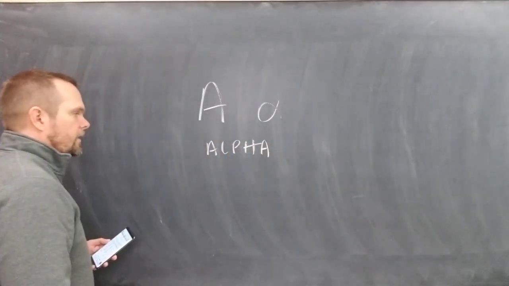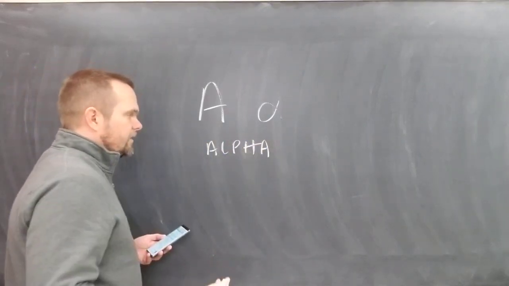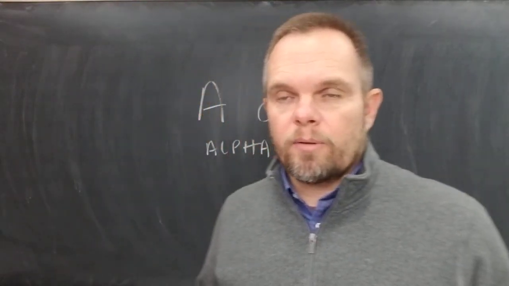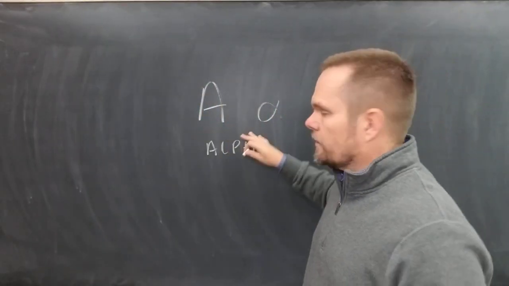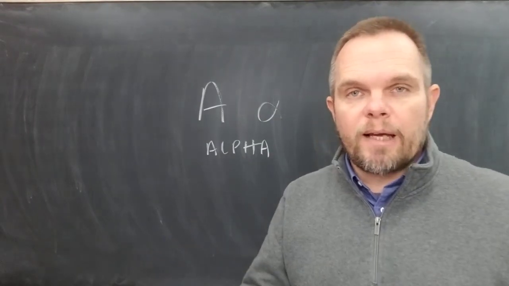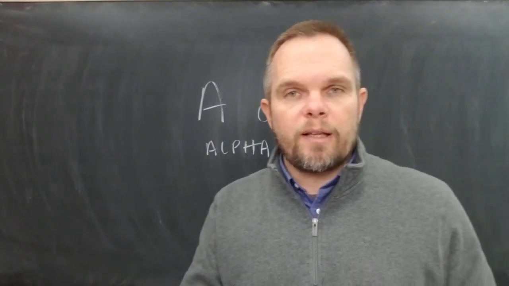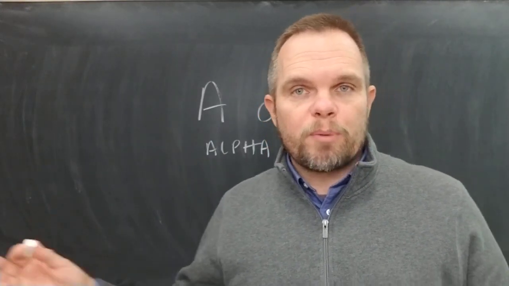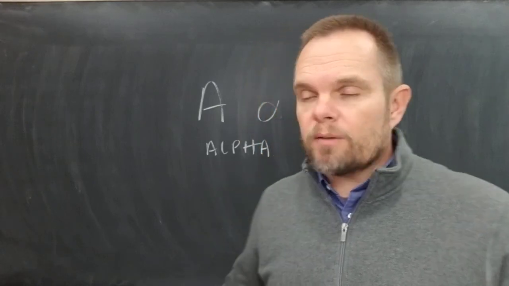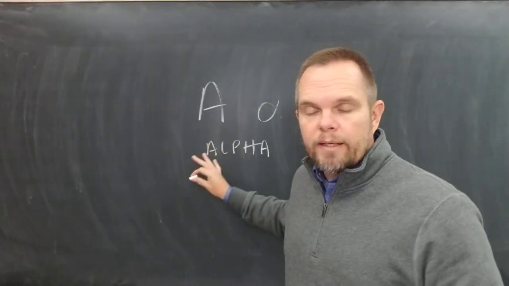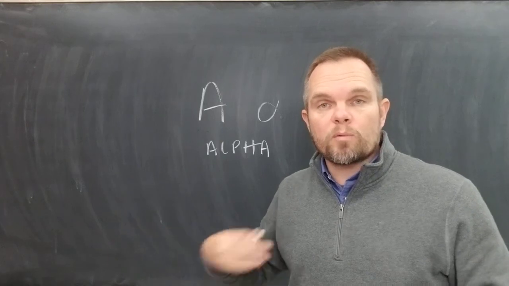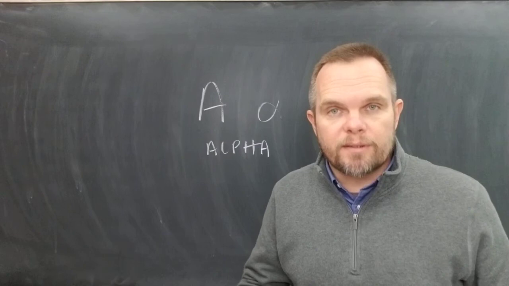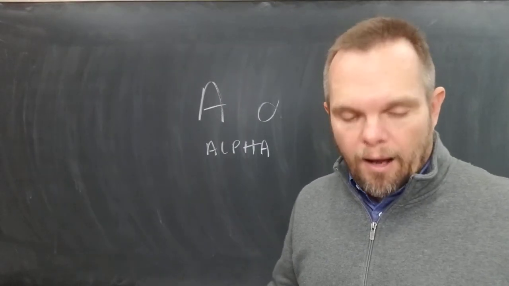Alpha. This letter is pronounced just like the Latin ah, the normal classical ah. So anytime in Greek that we see the letter alpha, we're going to read it with the sound ah. Phonics in classical languages are very simple. It's not like English where one letter can represent 5 or 6 different sounds. Anytime in Greek that we see the letter alpha, we'll read it with the sound ah. This letter, alpha, signifies the sound ah.